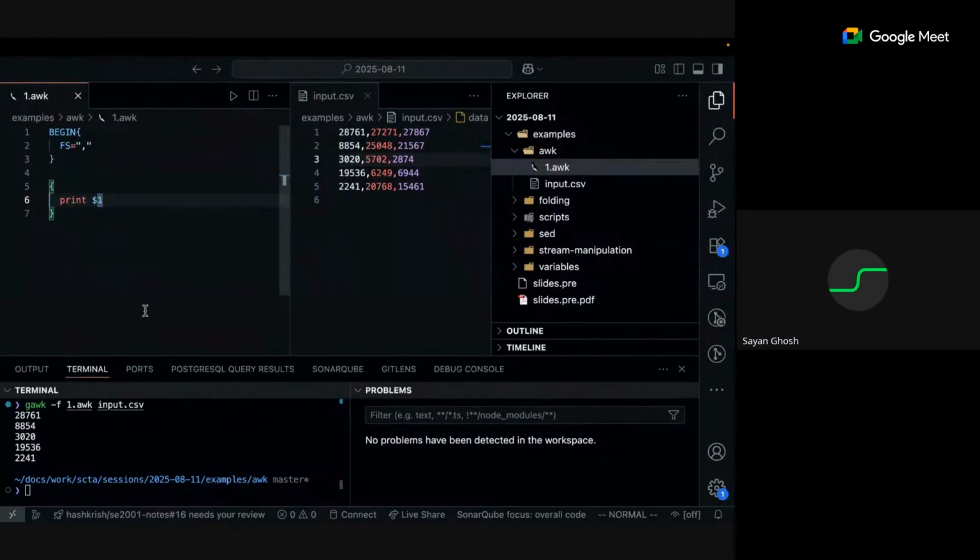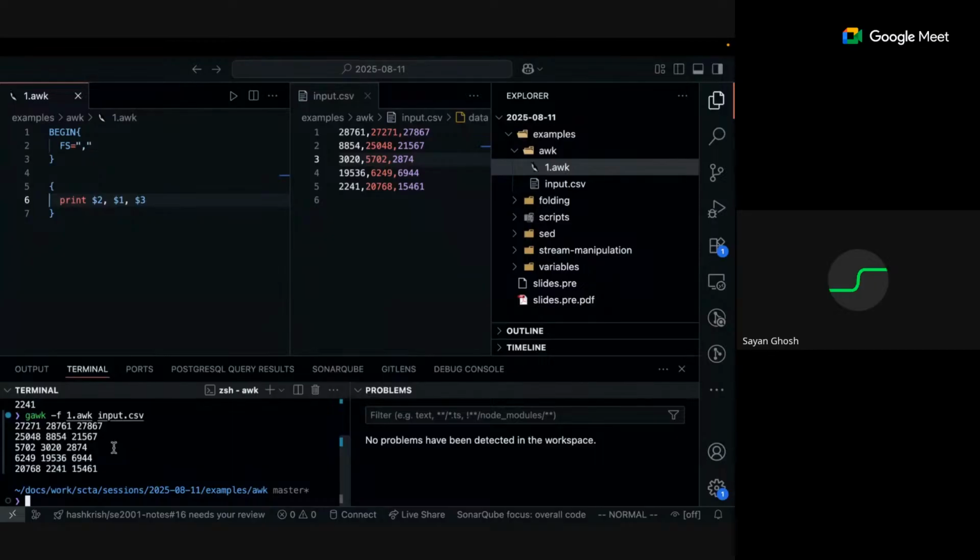Similarly, if you want to swap the orders like we did, you can do something like this. So the first and second are swapped. Here you will see that even though when reading I am splitting by comma, in my output I am still separating my things with a space, right? Because here this comma is not a literal comma, this means print this and also this and also this.